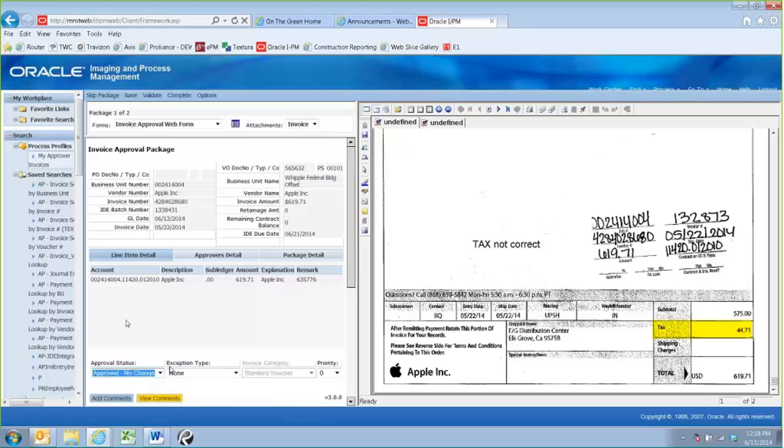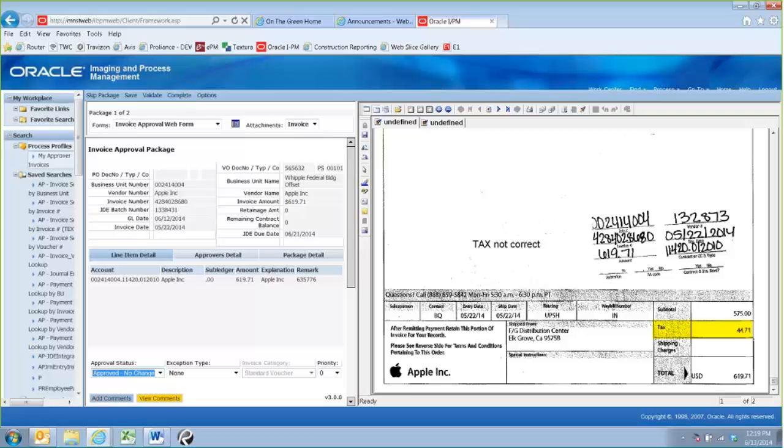In either of these cases, whichever option you choose, once you're done with that invoice, you go up here and click complete. I'm not going to do it for this invoice because I need to actually review it, since I haven't seen this one before. But for approval, once you're done, you hit complete. If you hit save, it's not actually going to accept that approval. Complete is where you're saying, okay, I've done my review, I've done my approval, and now I'm completing the action, so then it'll move on to the next invoice.